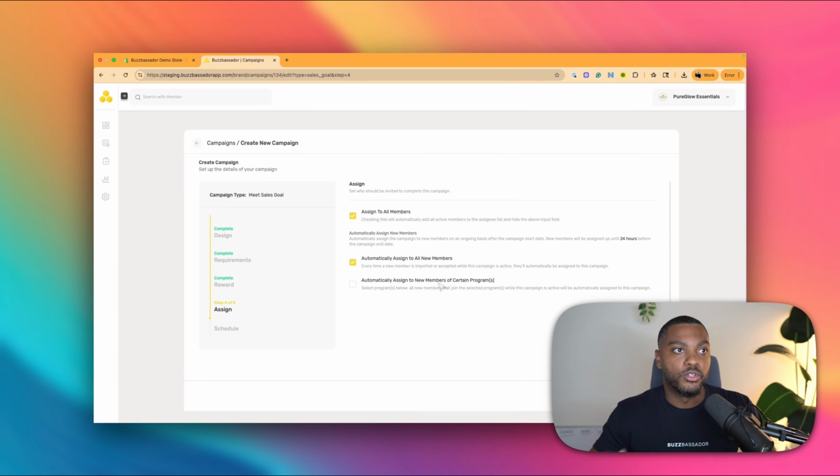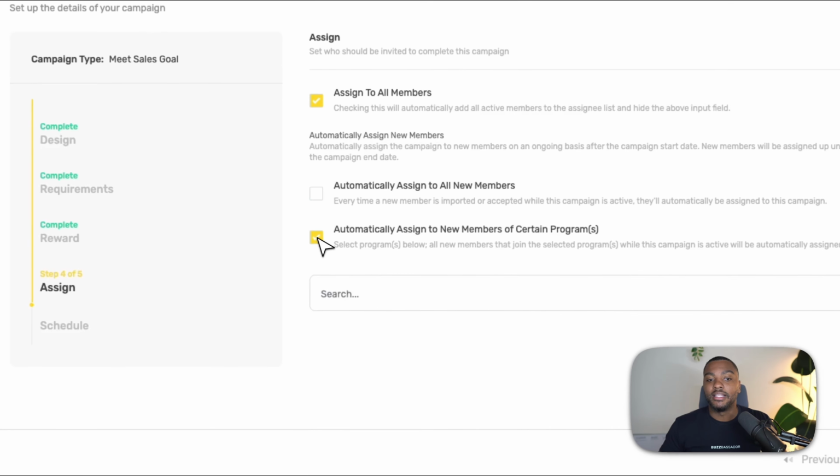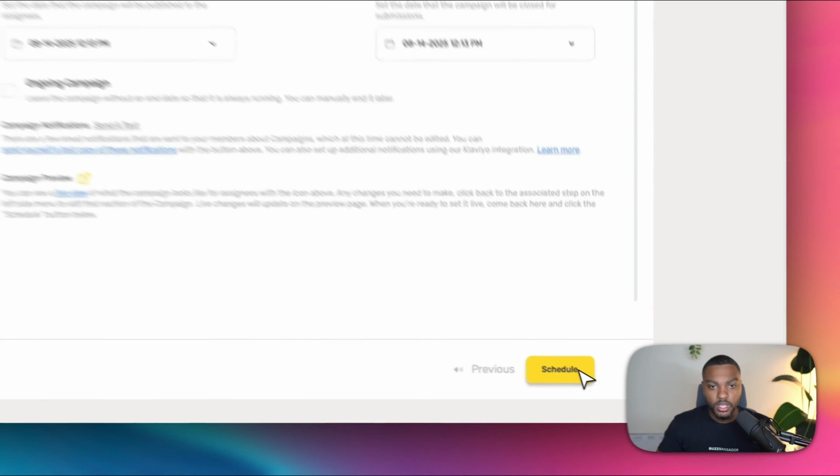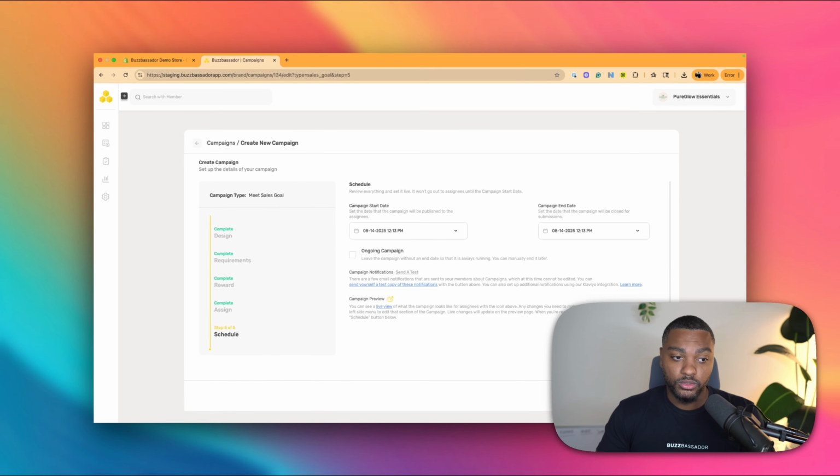And as new members join Buzzbassador and my program, they're going to be assigned to this campaign. Same thing with programs. If we were designating this to a specific program, so if it was the VIP Glow program, I can automatically assign this campaign to new members that join that program. But we'll just set this up for all new members, and then we schedule the campaign.